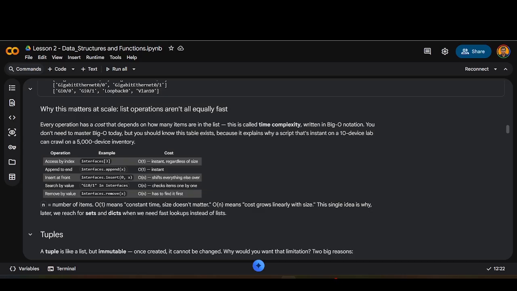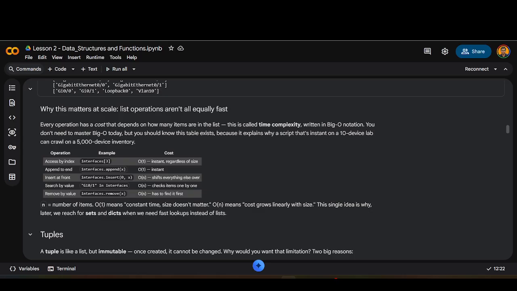To understand it from a network engineering perspective, think about how many elements it touches before taking any decision. For example, for accessing anything directly by index, how many elements do I have to touch? Only one element, because I know the index. Appending to the end: when I have to add an element at the end, I touch that one single element, and I add it at the end.